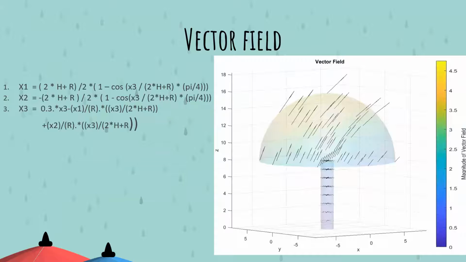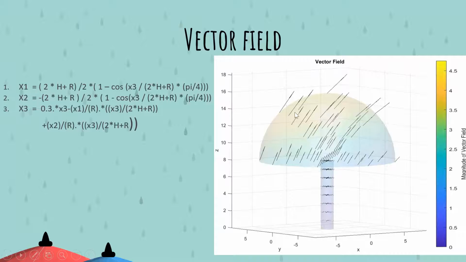Okay, and this is the vector field. This is the parameterization I use for the vector field, and you can see that in the vector field, the maximum force is in the upward and to the right point. So if wind from the left side acts on the umbrella, the force on each point on the umbrella is to the right and up. So it's at an angle, in the northeast direction.